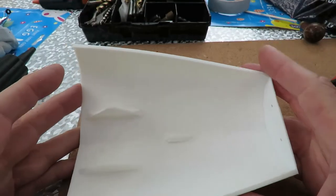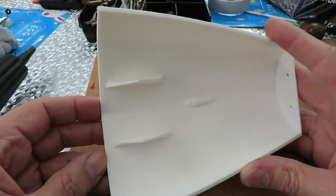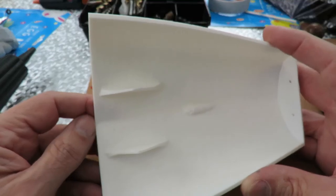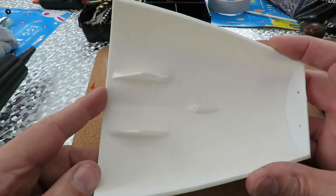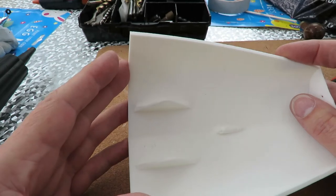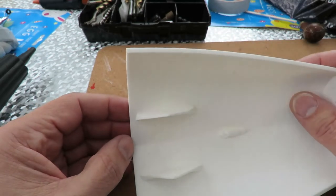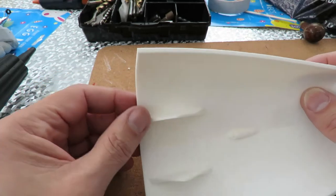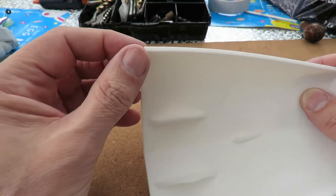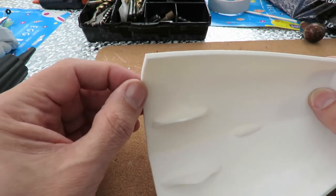I've been reading about how to actually join the parts of the boat together. There seems to be quite a lot of ideas as to how to do it. Friction weld is one method where you just get it hot again, and when you put the two pieces together, they will seal themselves if they're both hot. Various types of glue to use. And also heat welding it, again, getting it hot and sticking it together when it's hot. Even using a soldering iron and scrap PLA or whatever this stuff is, and using that to fill the gap.